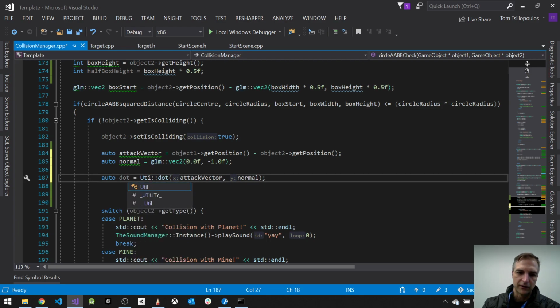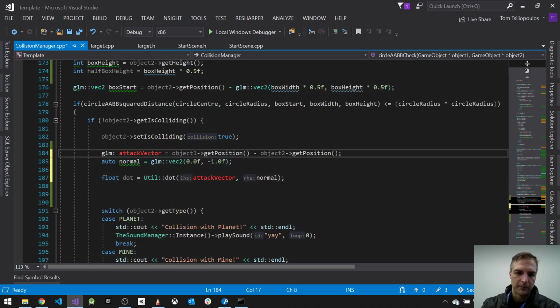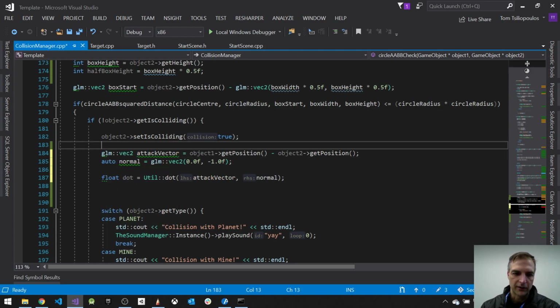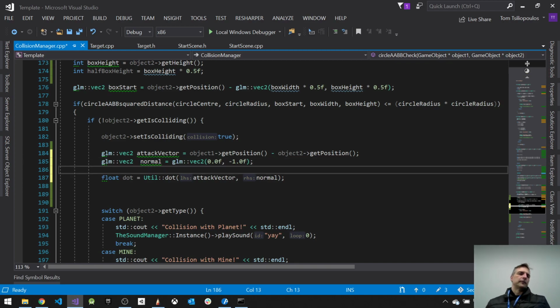So I'll say util dot, and util dot will still give you a thing. This will be a float, and we can make these back into GLM vec2s. That's right. Okay. So now that we've got this part, we want the angle, right? So how do we find the angle between, now that we have the attack vector and we have the dot product?